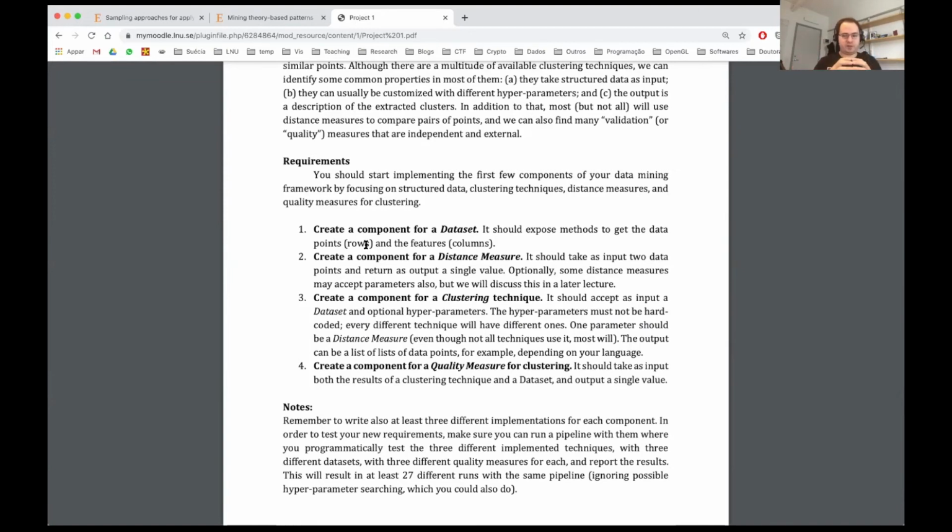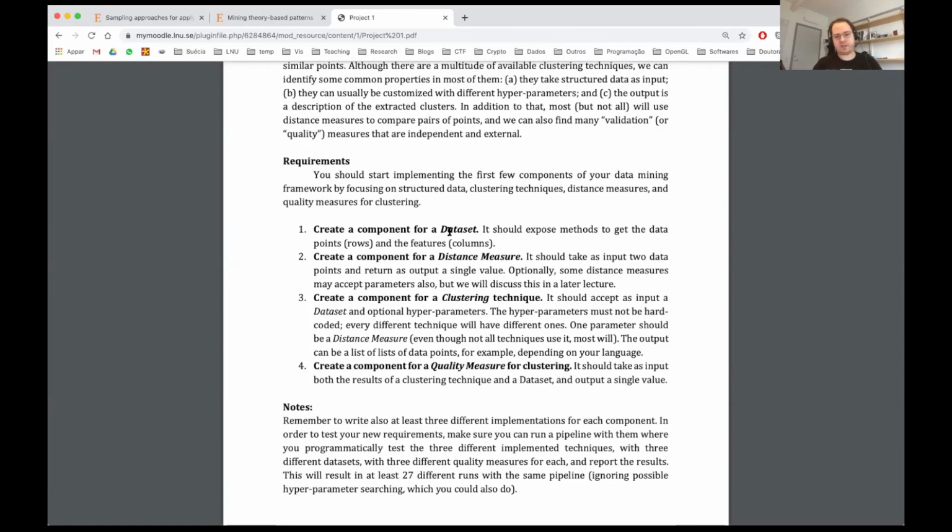The reason why I want you guys to abstract this is because later we're going to use non-Euclidean data sets. And then we need to think about a data set in a way that's not necessarily Euclidean. It's just a set of data points, and you're taking the data points from that. And then I say the features, but the features in this case are only for the Euclidean ones. And later we will adapt it a little bit so that maybe it has features, maybe not. But for now, it does have features. So somehow you want to have, okay, give me column 1, give me column 2, or give me column 3, and so on and so forth.